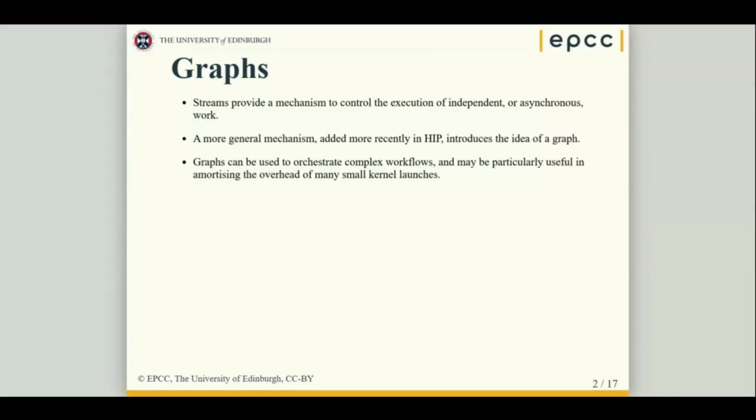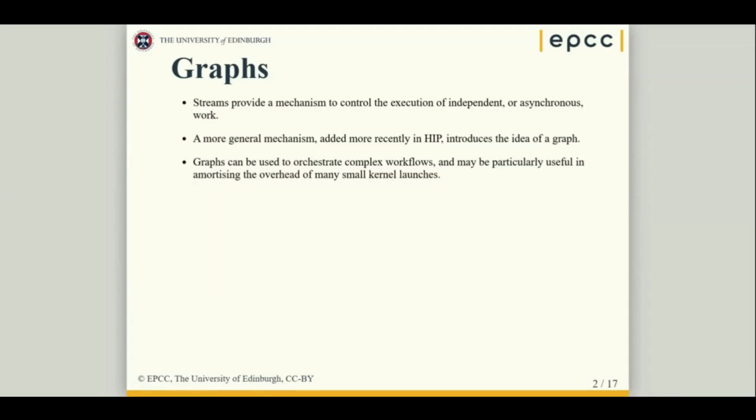So we have seen with the streams, we have several streams, and each stream could execute a different memory transfer or several kernels. We have talked that it could be useful when we have several GPUs, so we can use different streams.